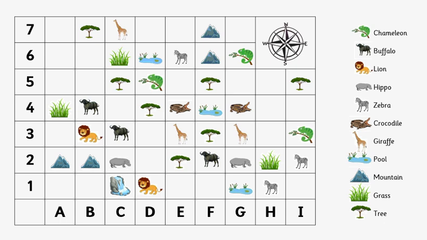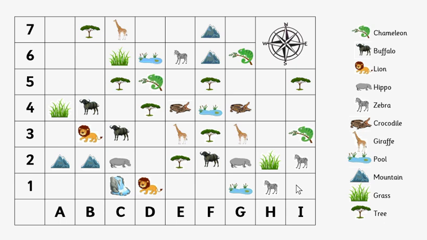Let's look together. Start in box I4, facing north. Half turn clockwise. So now we're facing south. Forward 3 spaces. 1, 2, 3. We're still facing south. There's nothing to look at.